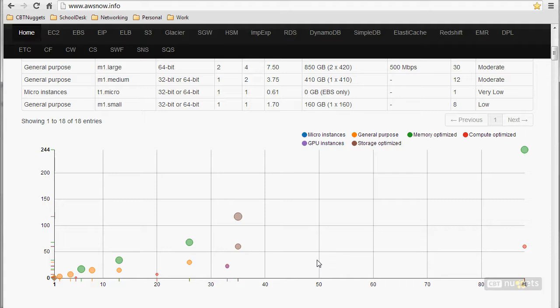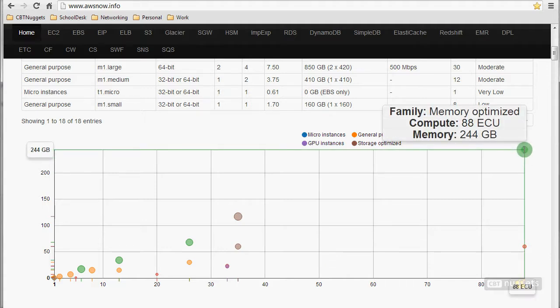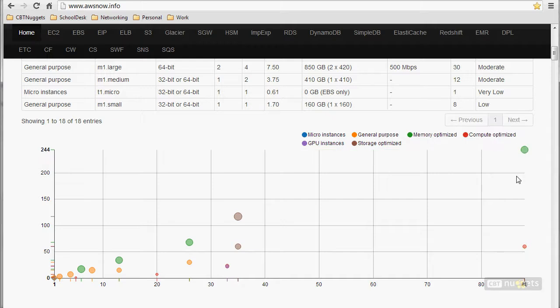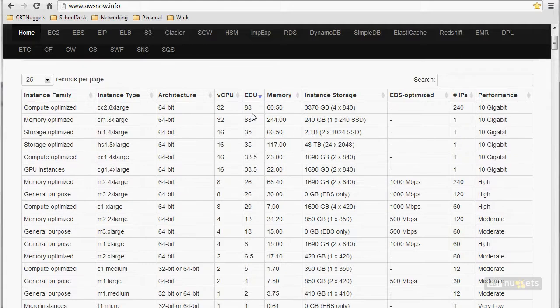But I'll say, very recently, Amazon has started creating some giant servers. Like there is a memory optimized family, which, look at that thing, 88 elastic computing units, with 244 gigabytes of memory. Each one of these things runs on an hourly basis. I haven't looked at the pricing as of late, but I would pay for that just to see it run for an hour. I just want to boot Windows and do something with an 88 ECU powered machine.